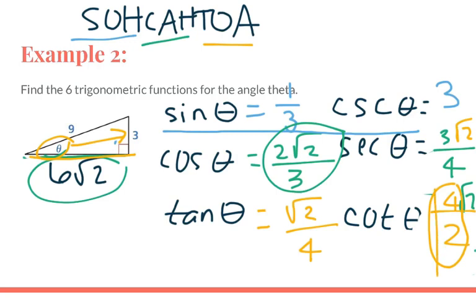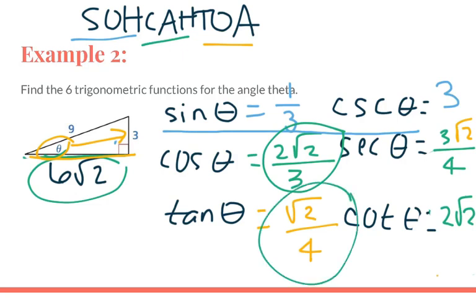So I'll erase this, oops. And I'll write 4 over 2 as 2 over 1. And then you might notice and say, do we really need to write it over 1? No, we don't. So I could just leave it as 2 times square root 2. Let me clean that up a little bit and write that in a better way. 2 square root 2. So it started from me just flipping this and then rationalizing the denominator and simplifying a fraction. Pause the screen here if you need to look this over and check your answers before I have you try.